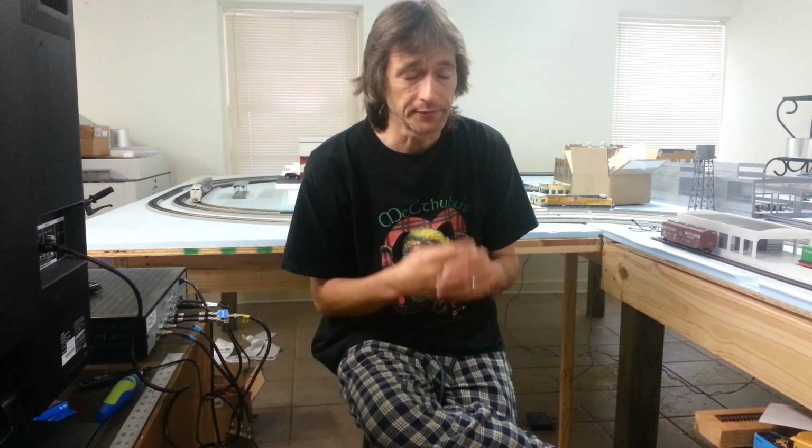I'm going to be doing a decal video how-to here pretty soon. Things are starting to settle down, and summer's just about here, so the kids will be out in the pool, so that means I can get down here in the layout. Hopefully. But I saw, if you've seen Derek Glass's video, the locomotive roster, I've had a couple people ask me to do one of those. I will definitely do that for you guys.